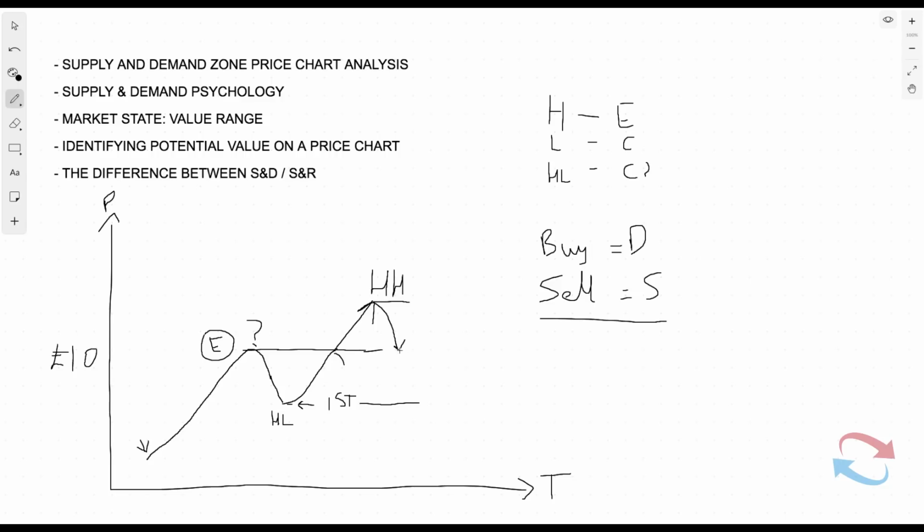But just for illustration purposes, you have to now take this higher high to a higher low as potentially the range at which the market could go in. Because like I said before, well, actually I might not have said it before, markets go from a trending market to potentially a ranging market to a trending market, etc. Yes, markets can trend for a while and they can range for a while, but those are the two market states. But what we should always try to look for and understand is where potential value is, right?